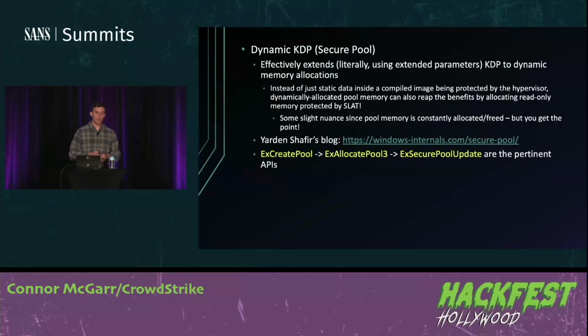There's also dynamic KDP, which I won't spend too much time on. My friend Jordan has a very good blog on it. But effectively, it's the same thing, but instead of static memory being marked as read-only, you can do it with dynamic memory. The reason this is its own feature is that pool memory is a little bit different because it's constantly allocated and freed. It's a difficult problem, so there's a little bit of nuance here, but you get the point. You can basically have dynamic memory also guaranteed as read-only.